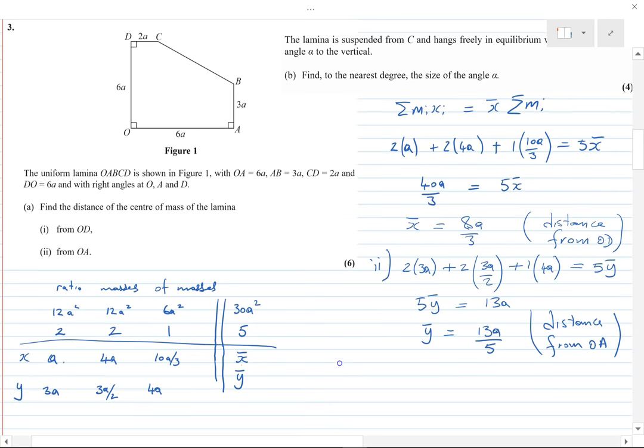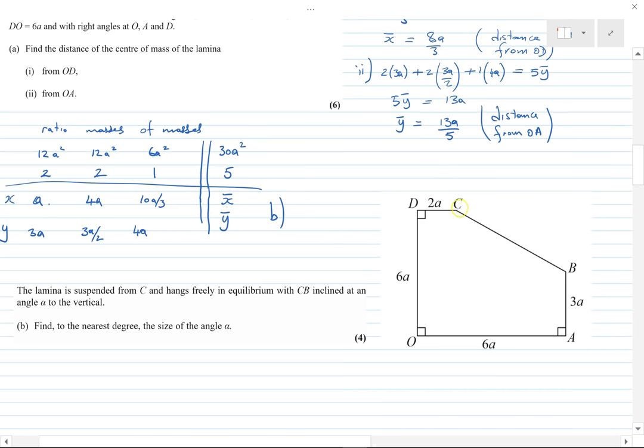Okay, the next part, part B, probably the most common type of second part, is to work out an angle when it's suspended from a point. Well, let's just look at this. Let's redraw this diagram here, and what it wants is the angle that the shape makes when it's suspended from C. Let's redraw the diagram and make it show a little bit more detail. So the lamina has been suspended from C. So let's draw in a vertical line. It's normally not a good idea to try and draw the actual thing with the vertical line actually vertical. So the angle that's being asked for here is this angle here. Let's call it angle beta.